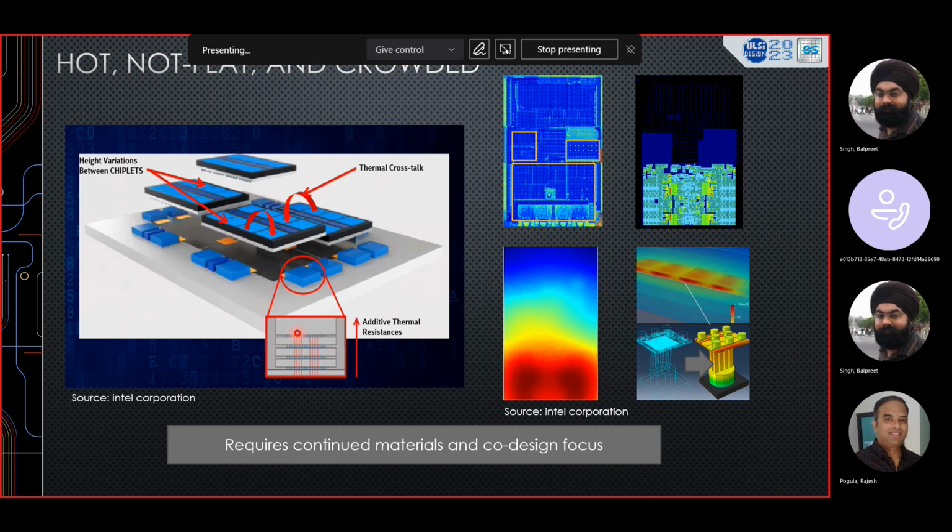Vishnu, do you want to add anything specific? If you see most of the commercial grade process today, theoretically they support up to 125. They say you can reliably design up to 125 degrees centigrade. Now the question is whether you want to allow up to 125, because your existing thermal solutions may get broken there, as the leakage of the devices will go high. So most design houses, to meet their overall power target, restrict to maybe about 85, 90, 95 C. So you may call 95 C and above a hotspot.